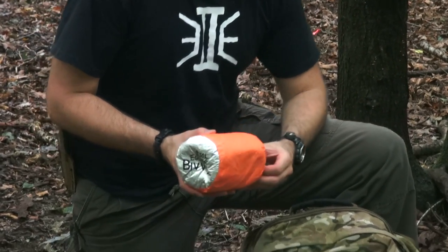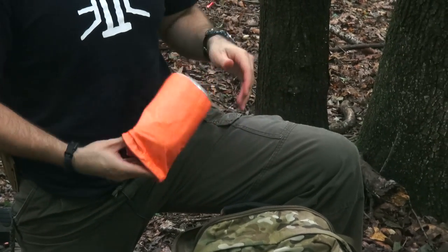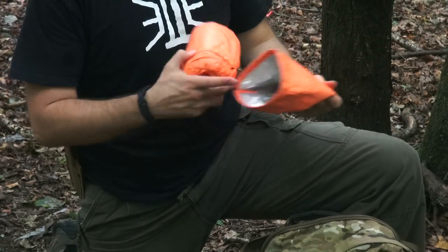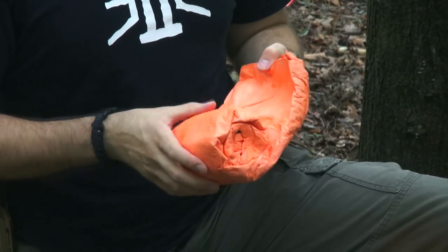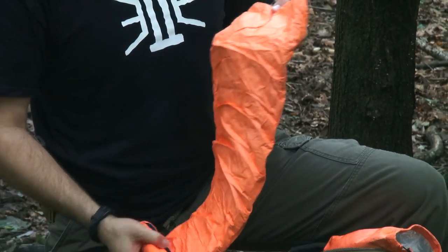This is the Solo Escape Bivy. Now, this thing is awesome. This is from SOL, from Adventure Medical Kits. Now, they do have a green one. I, for the life of me, cannot find one in the store. You guys can see the material. We had this reflective material. So this, with a very thin bivy, will do wonders for you, especially in the summertime.